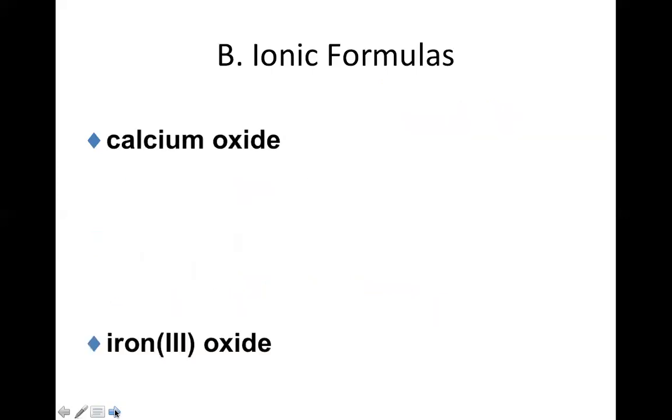Let's look at another example here. So calcium oxide. First, how do we know it's an ionic compound? The reason you want to ask yourself that is because when we start adding in covalent compounds and then acidic nomenclature, they're all going to have their own nomenclature rules. So in order to name one of the compounds you could see, you'll need to first identify, is it ionic, covalent, or is it an acid? We know it's ionic because calcium is a metal, and this "ide" tells us this is oxygen. Oxygen's a nonmetal, so metal, nonmetal, therefore ionic.